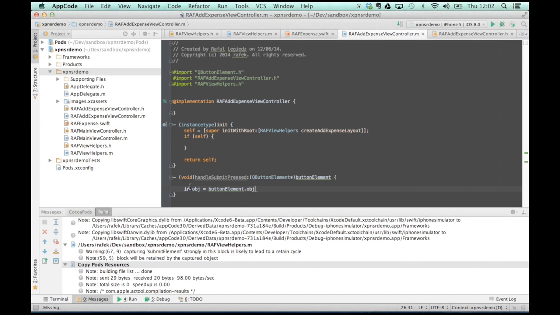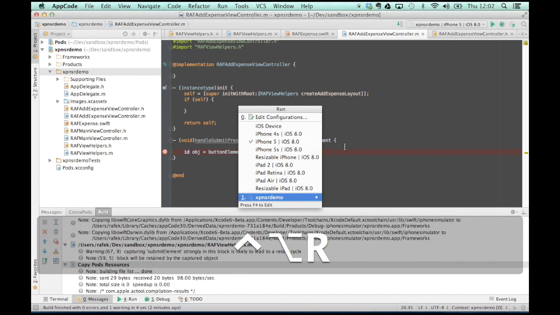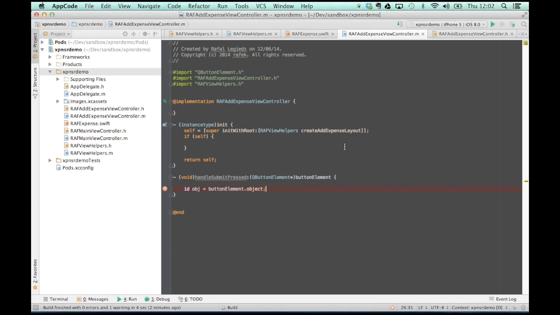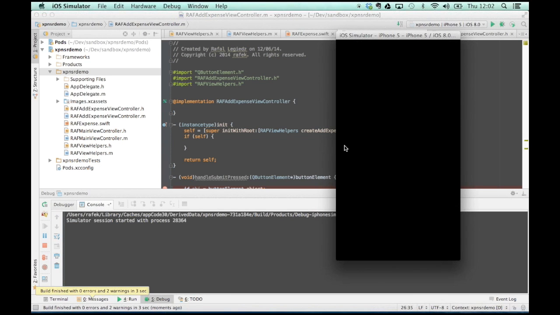Element object. Let's put a breakpoint here, and let's run it in debug. And let's see if Swift is supported at runtime.